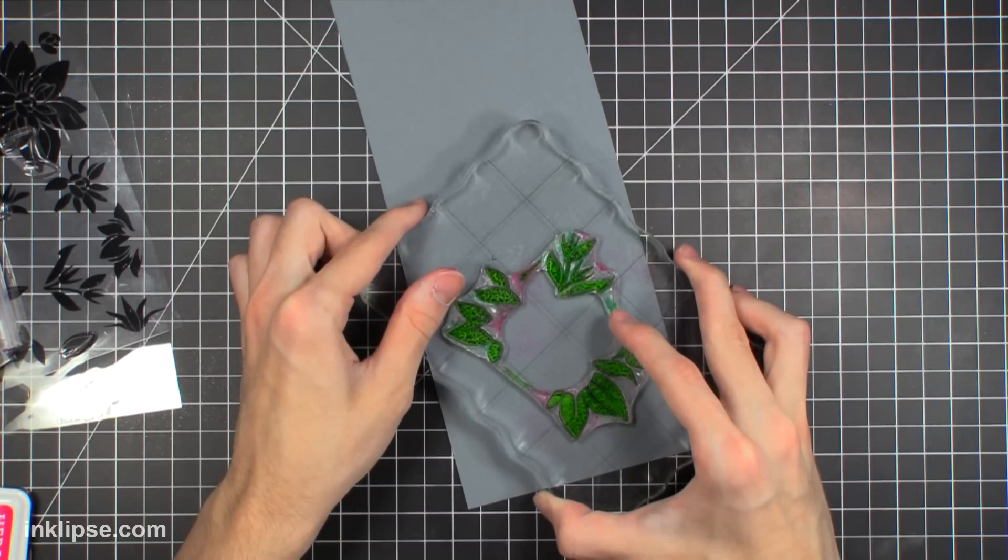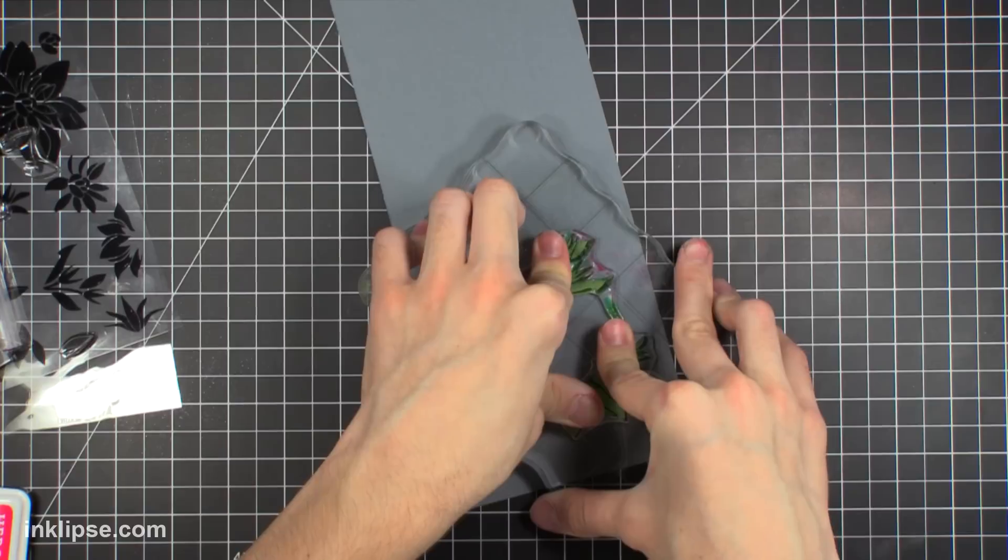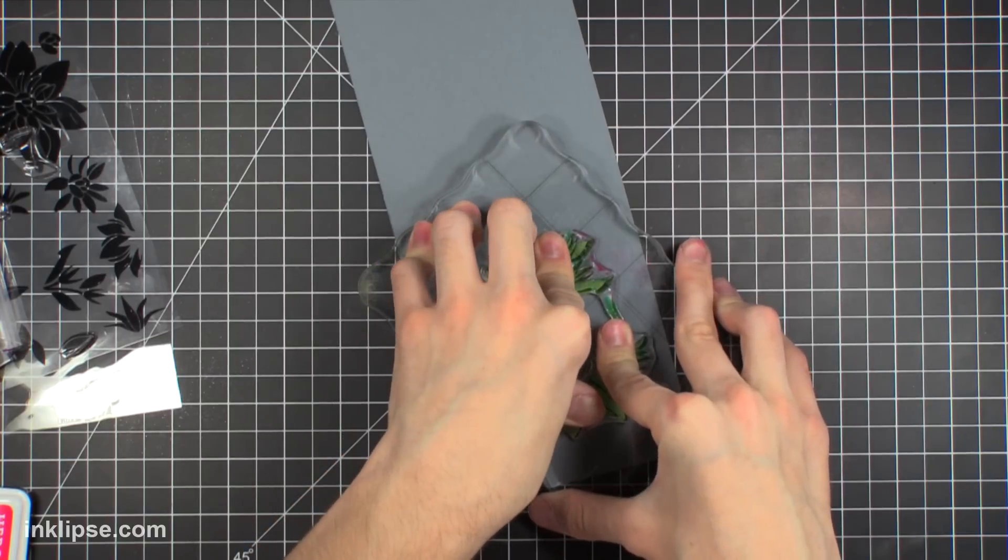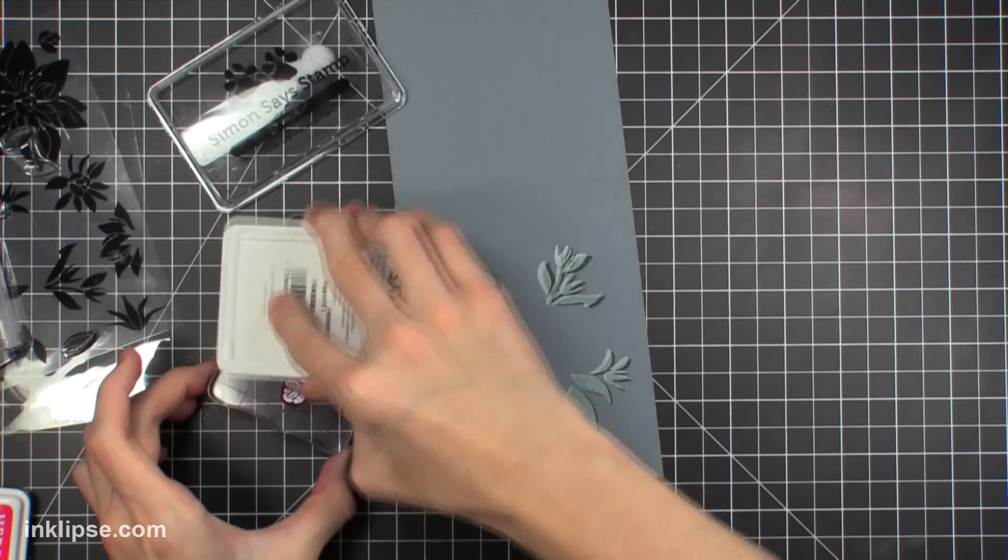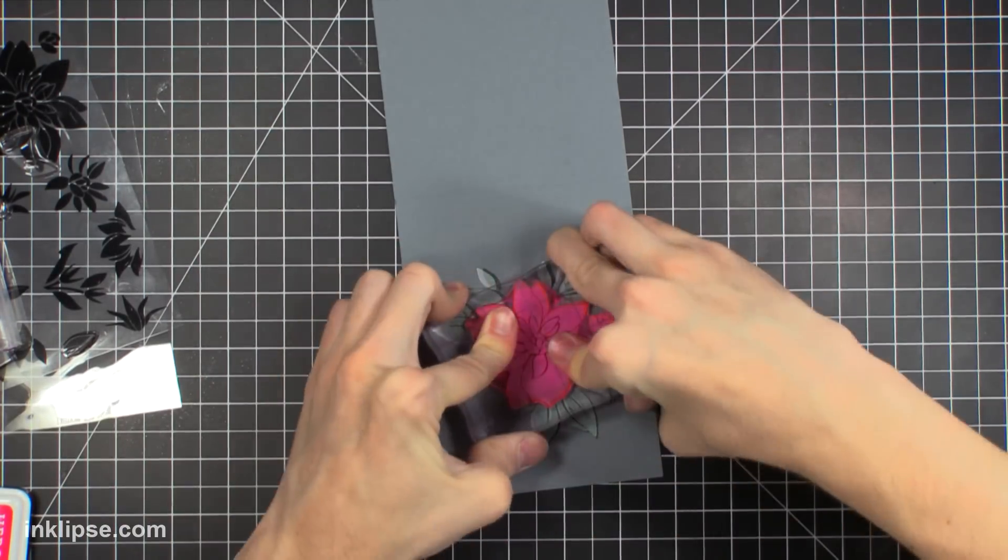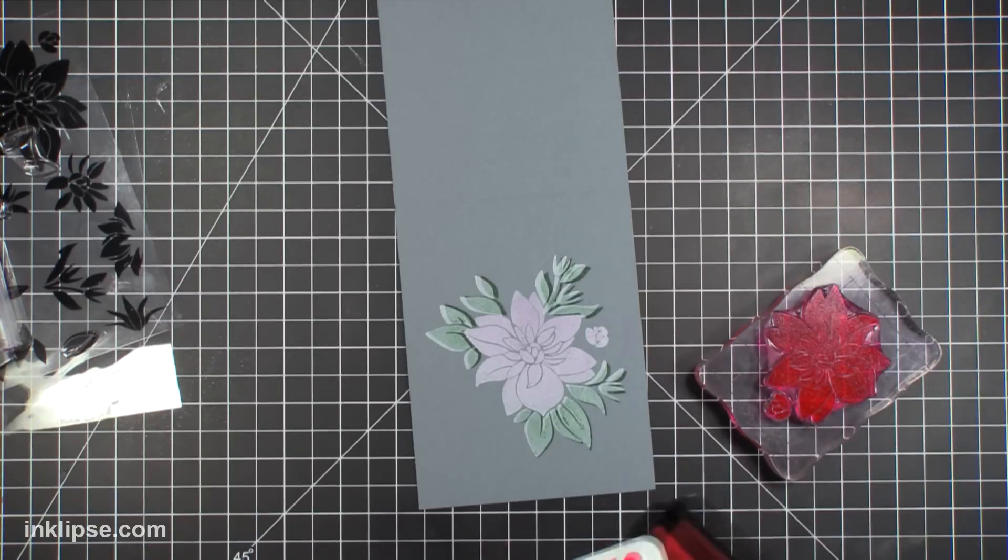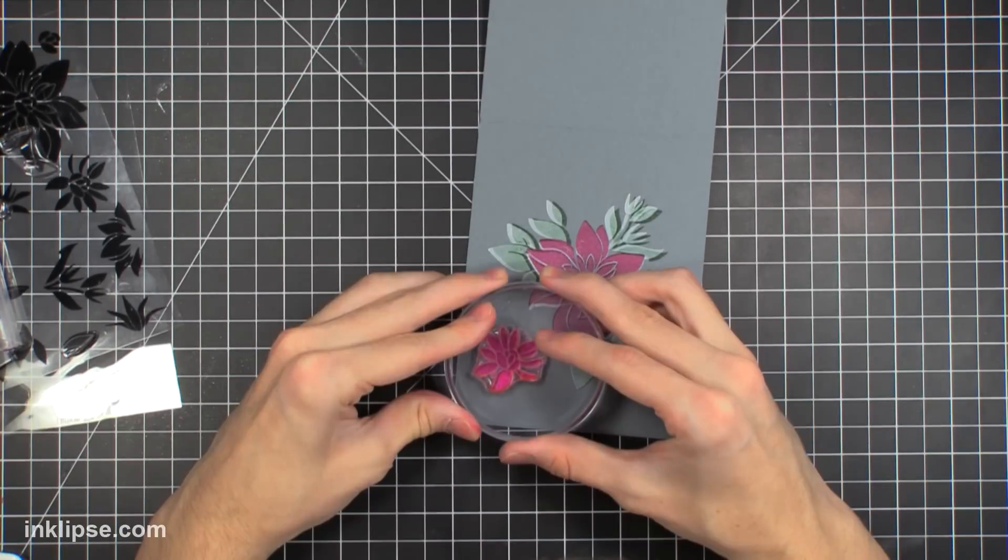This way when you push it down some of it will go into the pigment ink and some of it onto your cardstock. The stuff that's on the pigment ink won't sink in as much so it's a lot lighter of an image. And the stuff that goes onto the cardstock is a lot darker and creates that fun shadow effect. So then I took the rest of my images and I did the exact same thing with it and I love how this card turned out. It's pretty simple and elegant but all the different pops of colors with the white looks awesome.